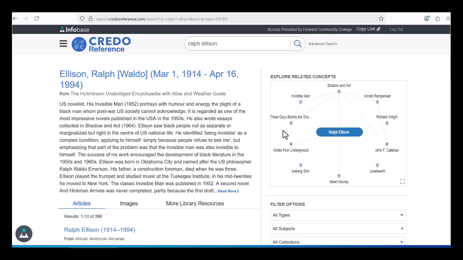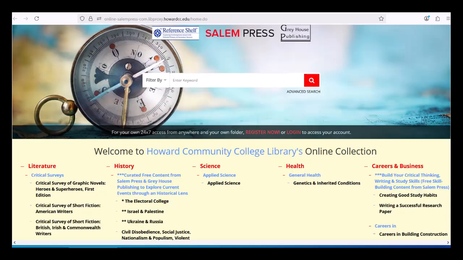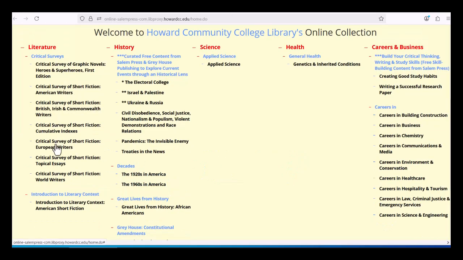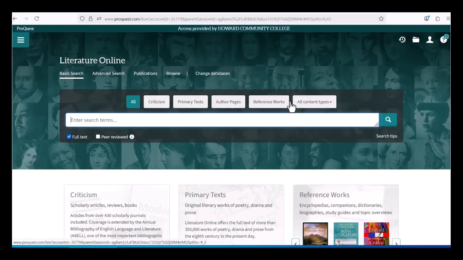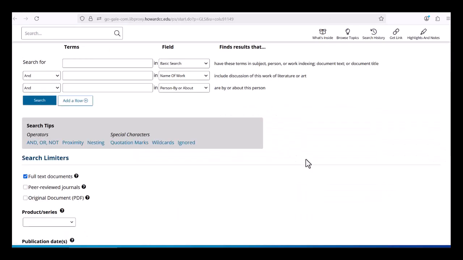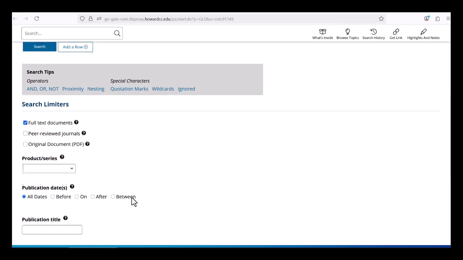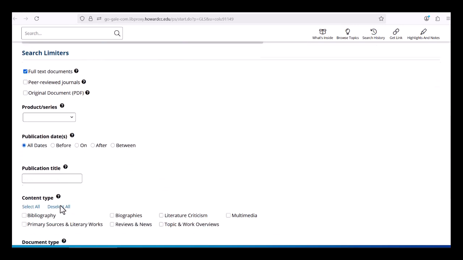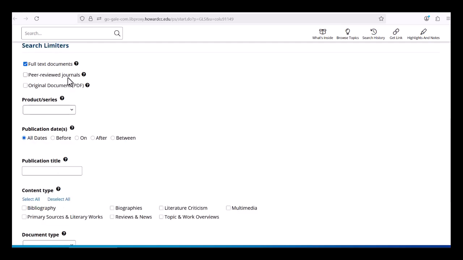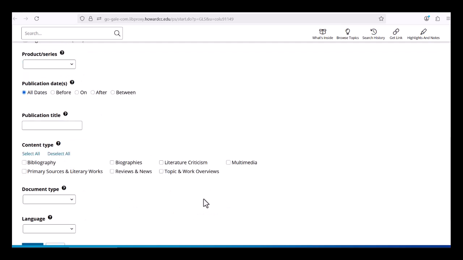Different databases will show you different features on their front page, but you will see some combination of search boxes and ways to do advanced search. Credo has a mind map where you can explore related concepts on your topic. You'll see some other things that are offered right up front, ways to narrow by types of material, and other features. See what's available and see how it can be of use to you. The main things you will enter are your search terms in the search boxes, and then you will decide how to limit the data in other ways, for example, publication date, journal content, literature criticism, etc.